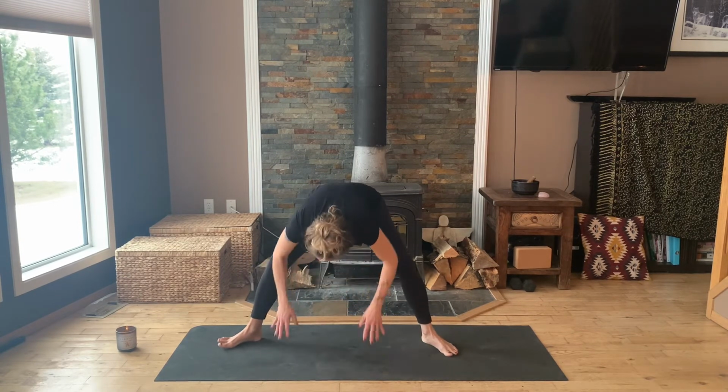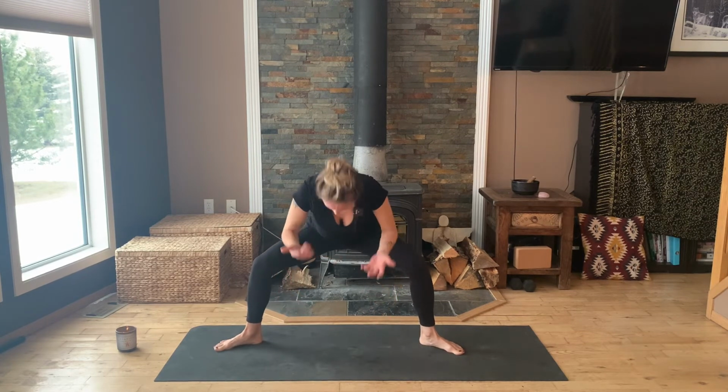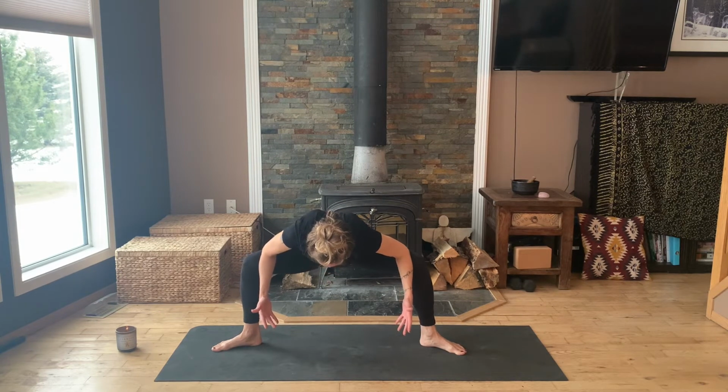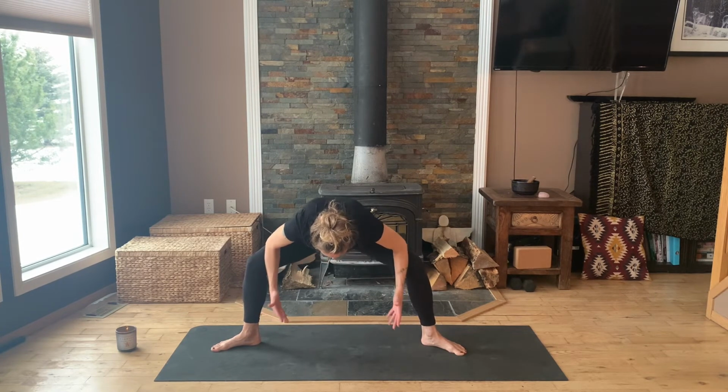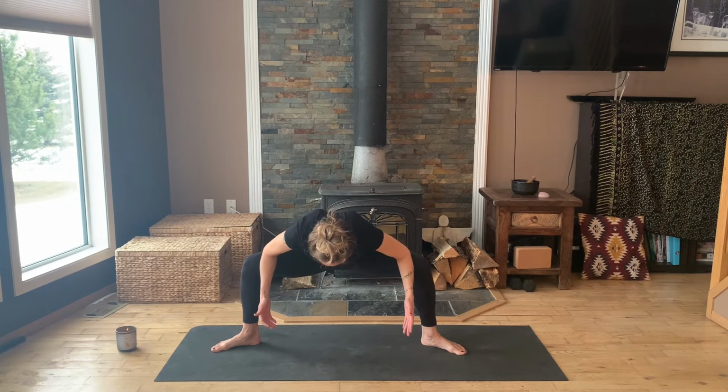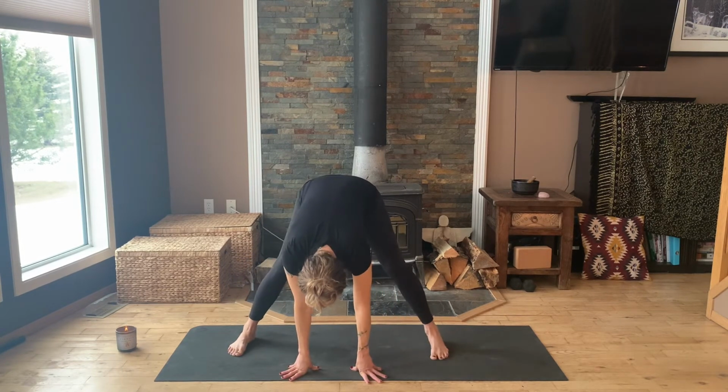Good. Now open up the toes and bring the heels in towards the midline. Elbows can come onto the legs. Starting to feel the side body lengthen, the inner thighs. Feel nice and stretched, not too overstretched. So just take off a notch a little bit if it's feeling like too much. Breathe in and out. Good, and then shake it out.